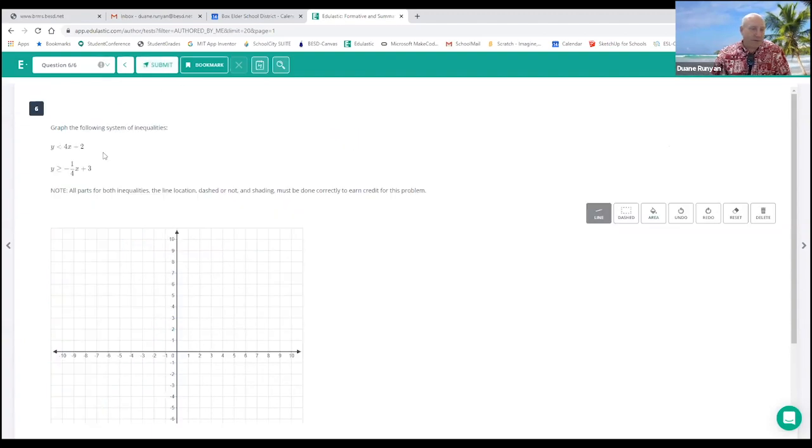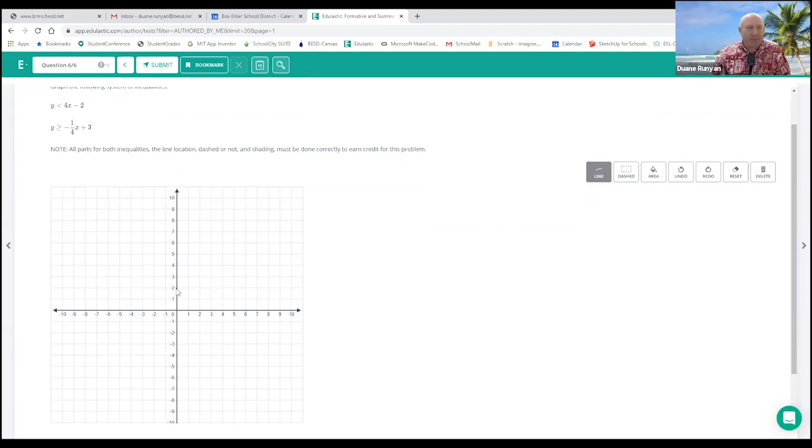We can also do the same kind of thing with systems of equations, but I think we probably have a good idea of what that looks like. Ileana, would you like me to show how these look on the teacher side of things for this? That would be great. Thank you.